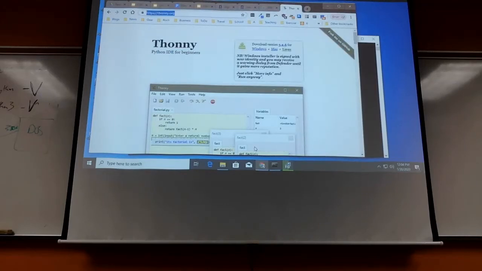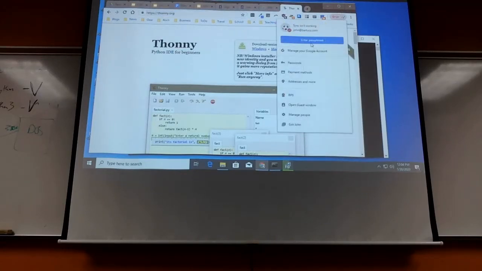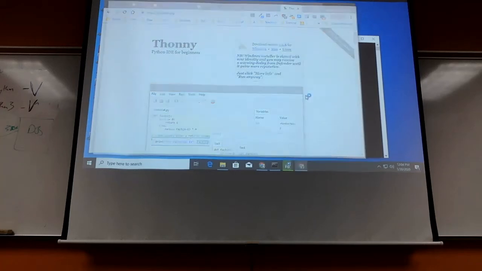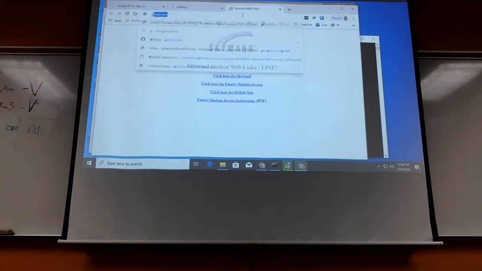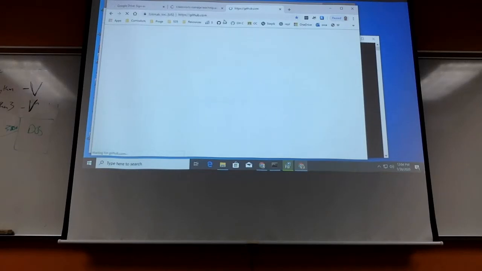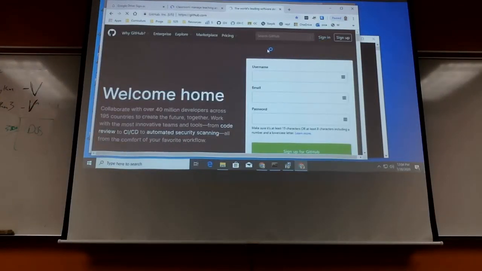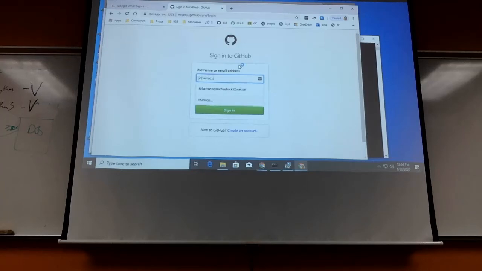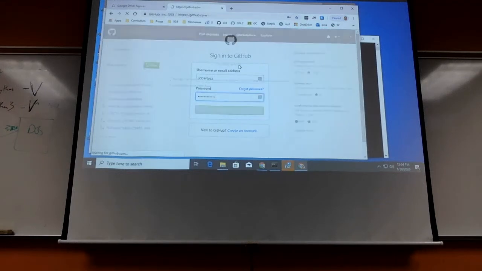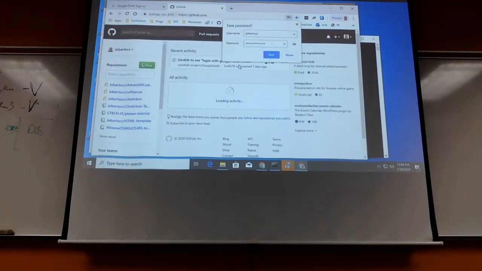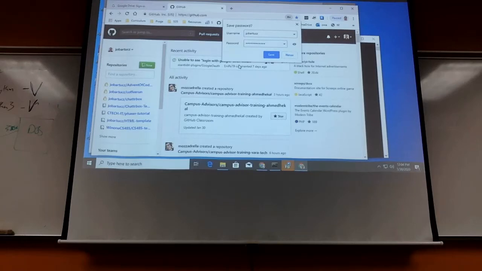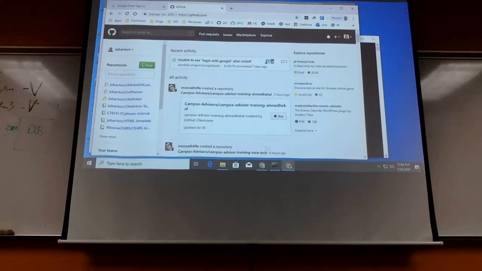So let me go into... import Flask for each different Python project? Yeah. Well, yes. I imported it for something else, but it should still, depending on how you set it up, it should still be in there.